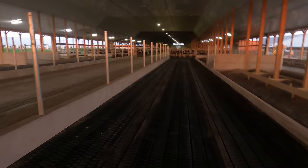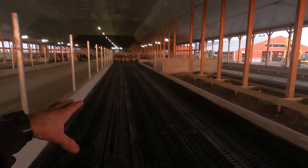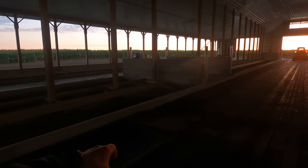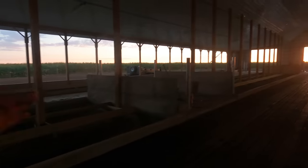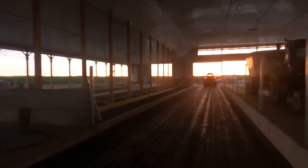They are installing the rubber on the flooring here, so they have this feed alley section here already rolled out. It's not nailed down or anything. They'll be back here working on that today. And then they've got the other three alleyways left to do.